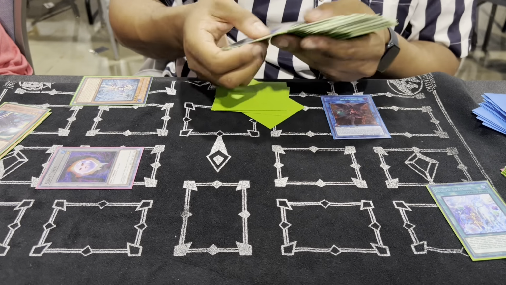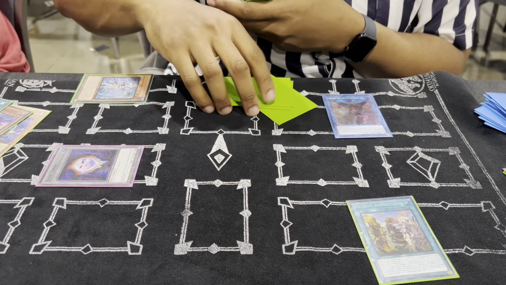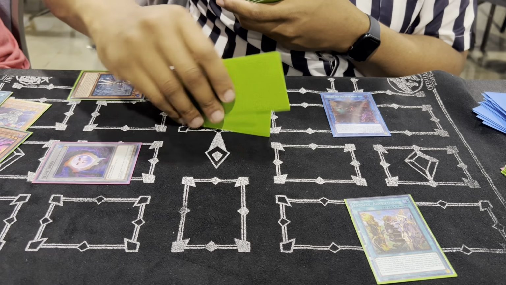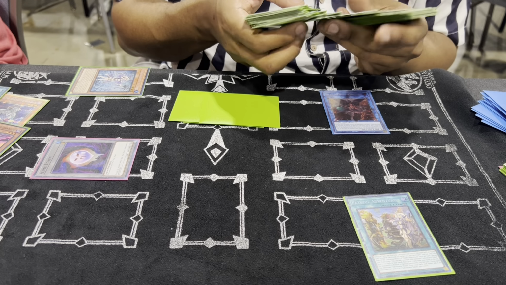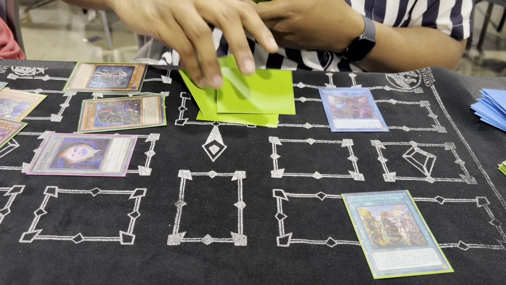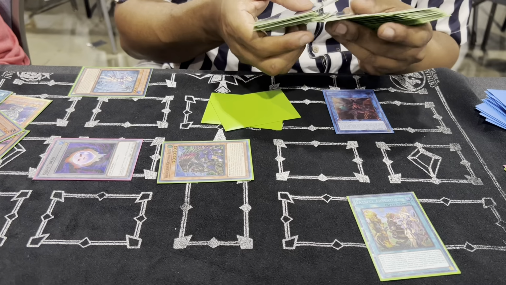So that gets that. Do this, and then you can go search monster. Pitch whatever, it doesn't really matter what you pitch. Summon this, trigger this to get the spell.